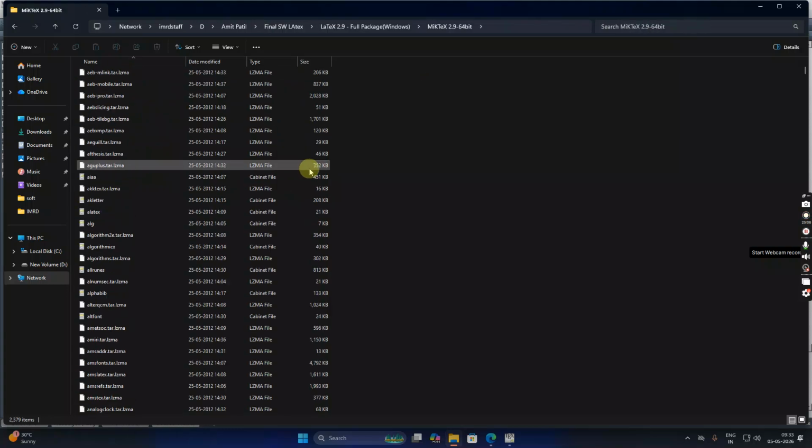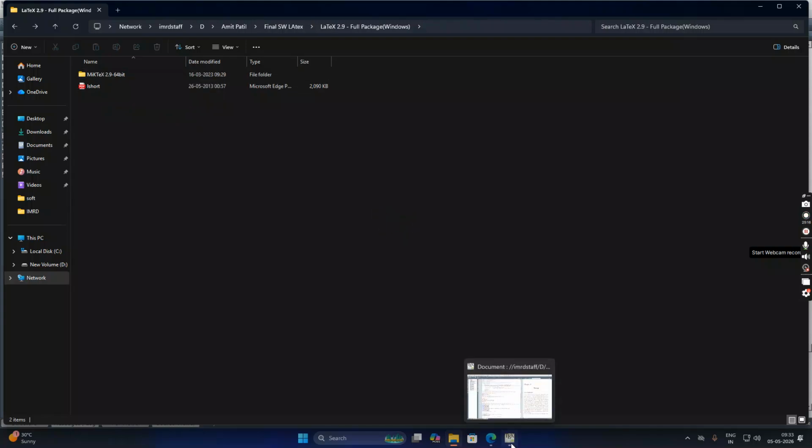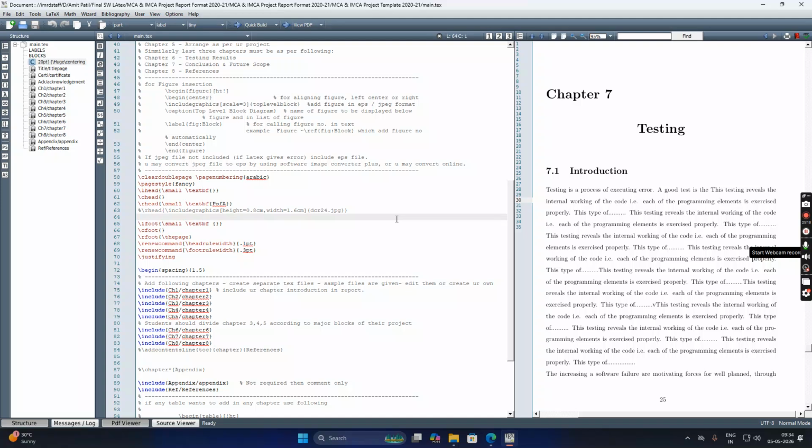This is the package folder, approximately 1.23 GB in size. If any error related to a package occurs while executing the application, how do you install it? Let me show the demo.